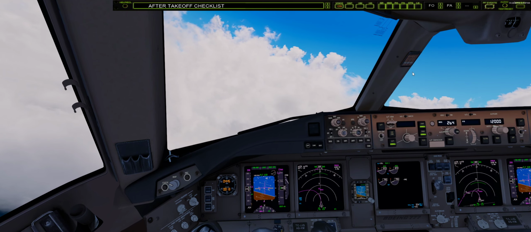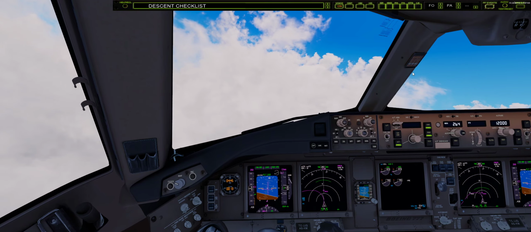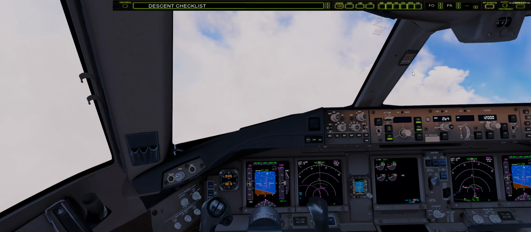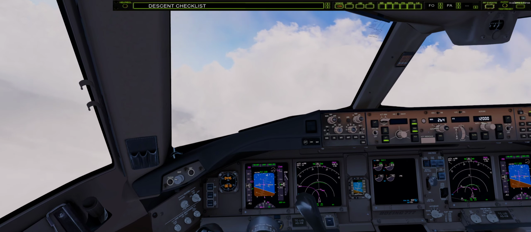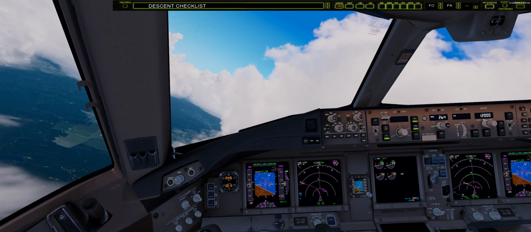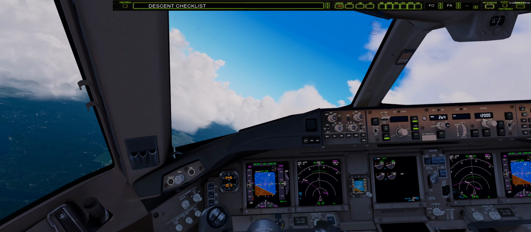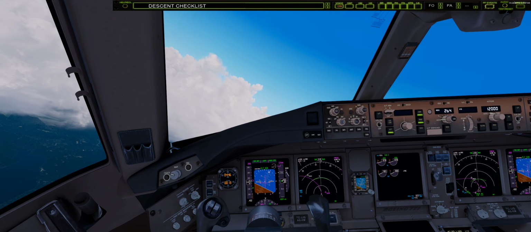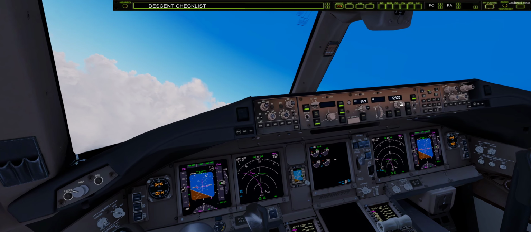After takeoff checklist. Landing gear up, flaps up, and after takeoff checklist complete. American 971, contact 123.705. 123.705, thank you, goodbye, American. Turkish 762, climb and maintain flight level 230. Climb and maintain flight level 230, Turkish 762.